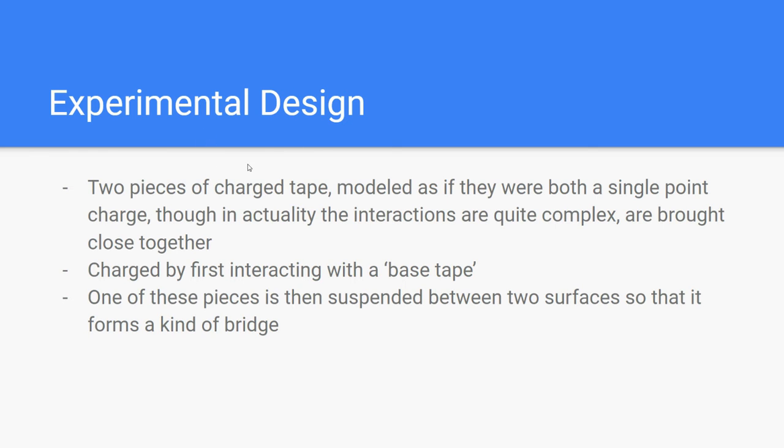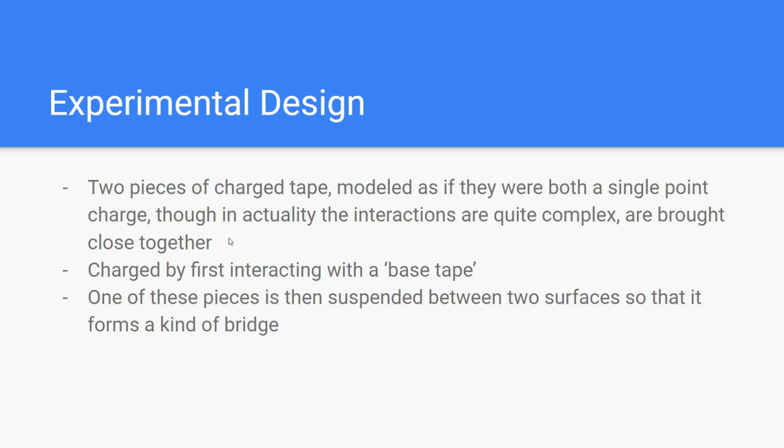So the experimental design is that two pieces of charge tape are modeled as if they're both single point charges, but in actuality the interactions are quite complex, as each electron in each piece of tape interacts with every electron in the other piece of tape. But these charged pieces of tape are brought together very closely.